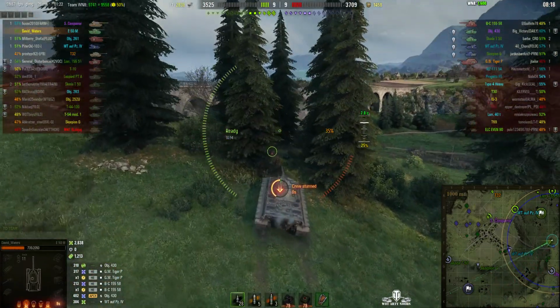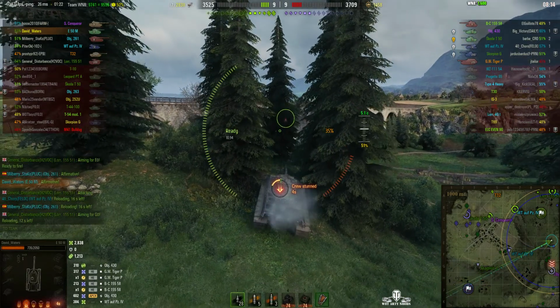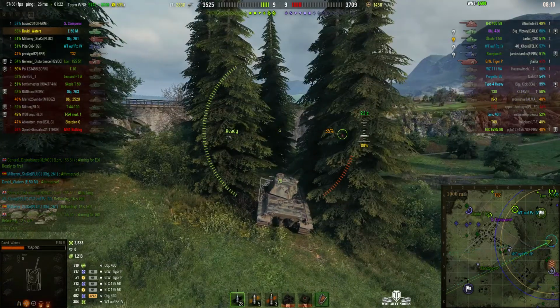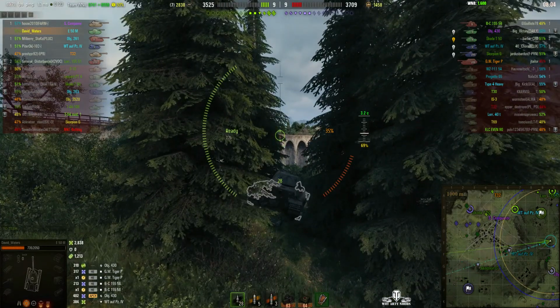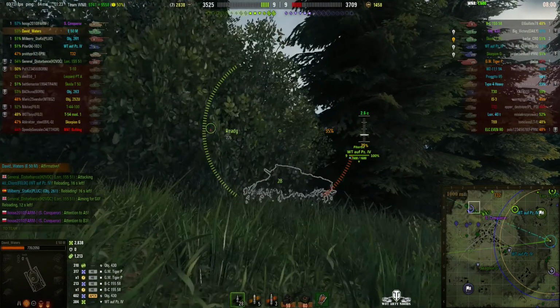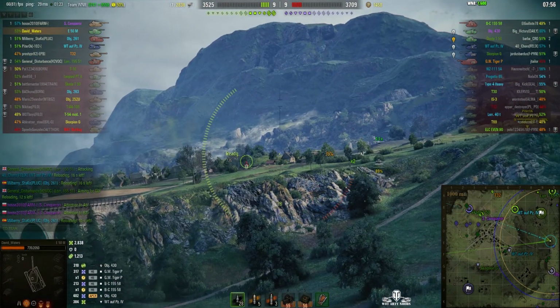Heavily stunned. Now he needs to get rid of that stun. He's lost his gunner. He needs to put the gunner back in, but unfortunately his repair kits or his first aid kit is still on cooldown, so he's going to have to sit in the bushes here and wait, because if he's got no gunner he can't shoot accurately.